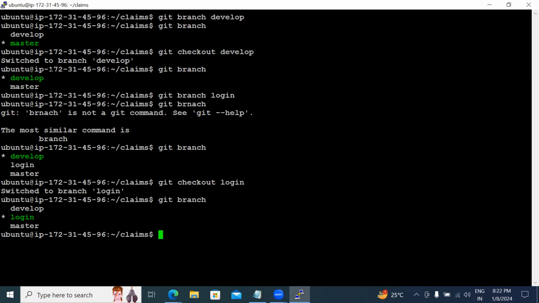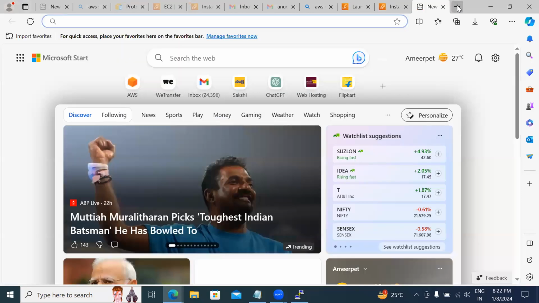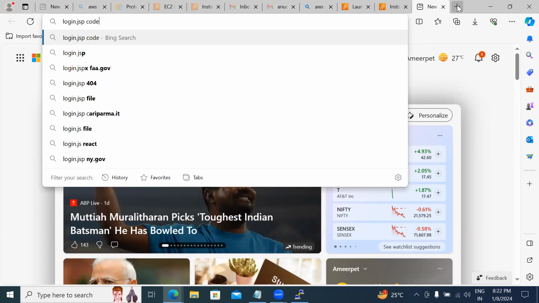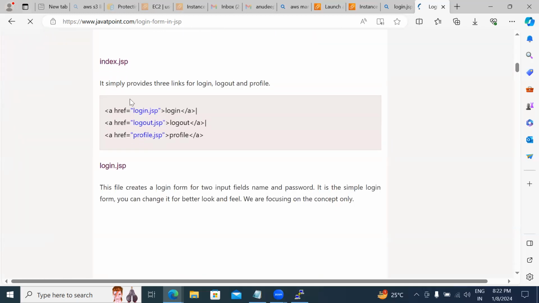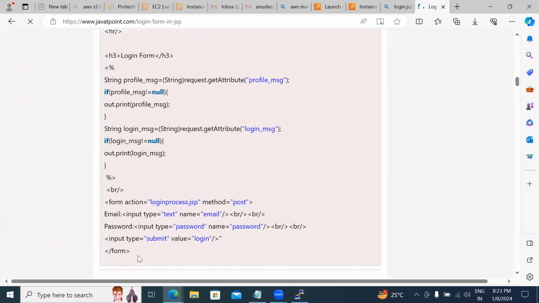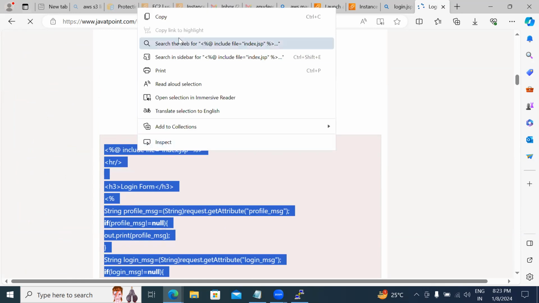Okay, so then I'm going to add one file. Here I'm a developer, and I have been assigned login features. On the login feature branch, I'm going to work now. I'll get some login.jsp code. This code I'm going to develop. Normally here I'm copying, but you will develop that code. If you add and commit, to which branch is it going to be added? If you do any commit here, it is going to be added to that login branch only. It doesn't affect anything else.